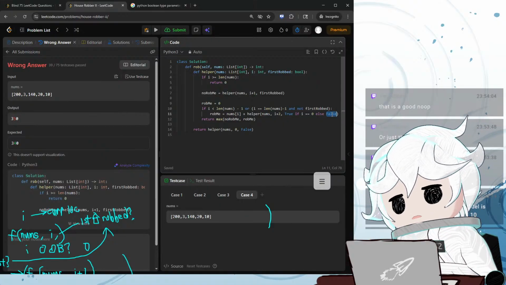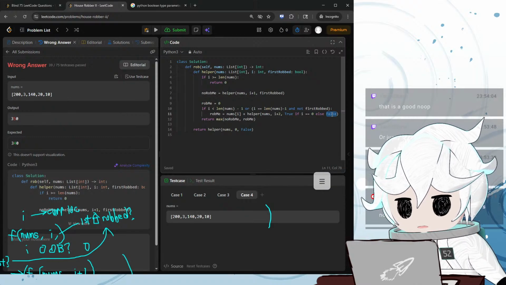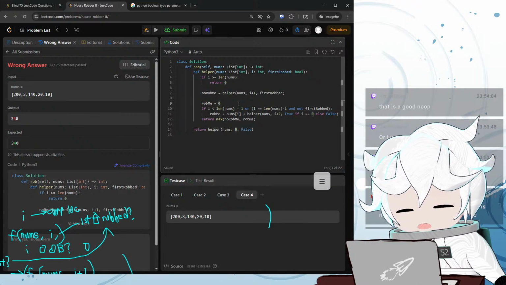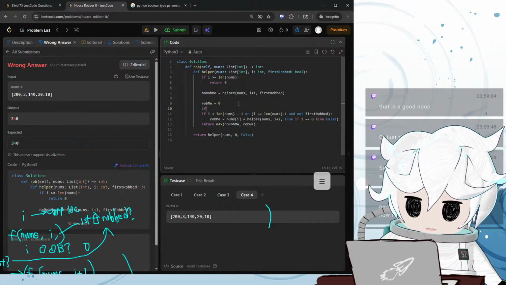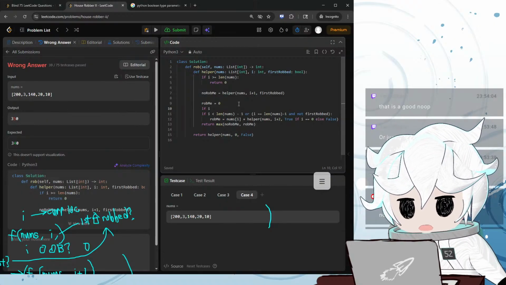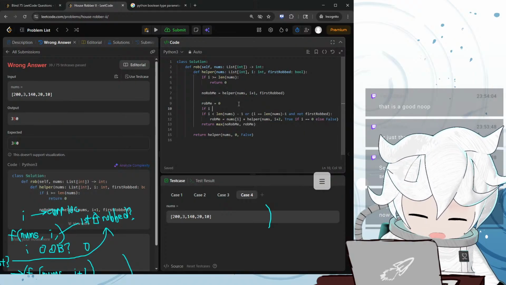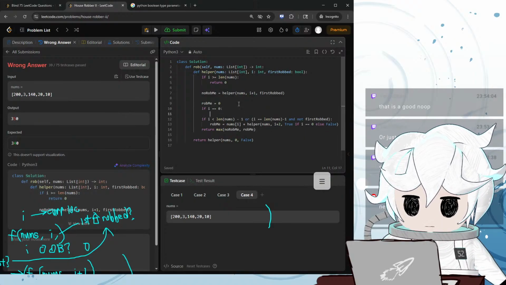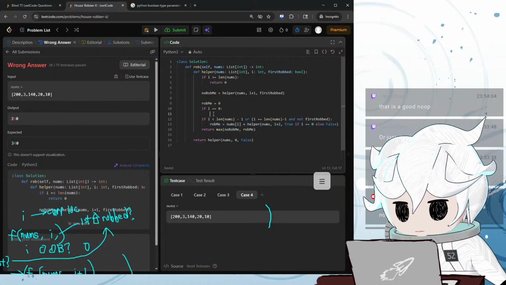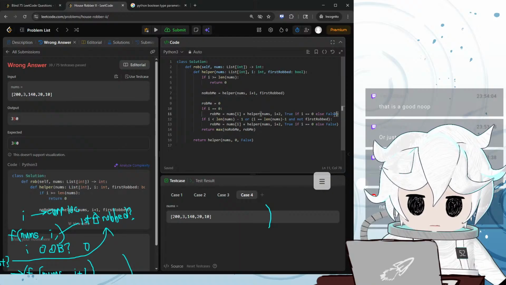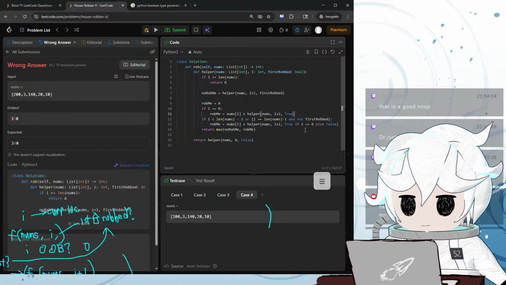I see, I see, I see. Just for clarity's sake, let's separate the whole case i equals 0 apart. If i is equal to 0, rob me is equal to this whole shtick, but first robbed will be set to true.